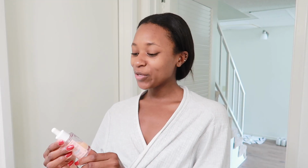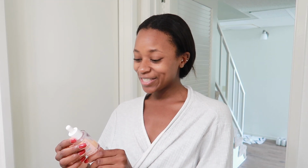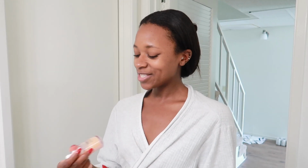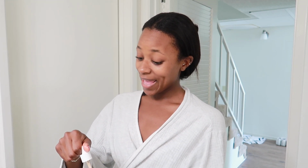So the next thing I use is their antioxidant, I can't say this, I'm sorry, their oil serum. It just looks like this. So I'm just going to shake it a bit and then I'm going to pump it in my hand.